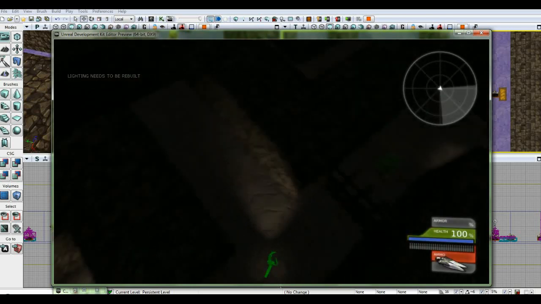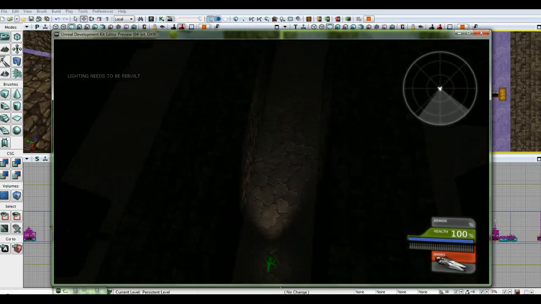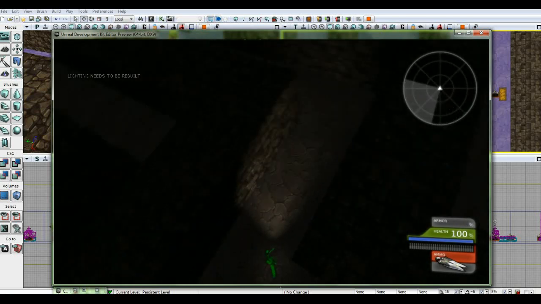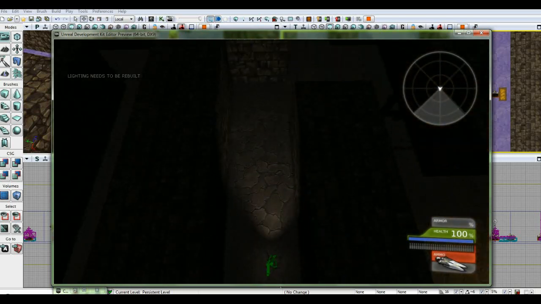There we go. Now we can run back this way and get to our teleporter.